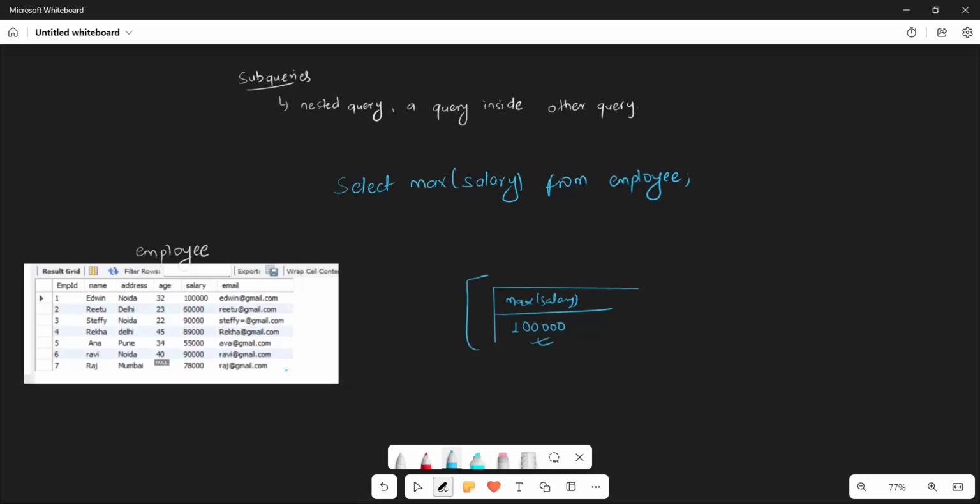But what if there's a scenario where you are supposed to write a query to find the maximum salary, which we can do very easily, but you are also supposed to display the name, age and email of that employee?